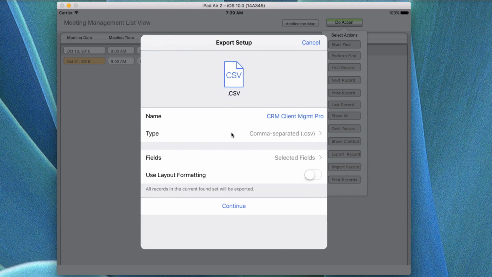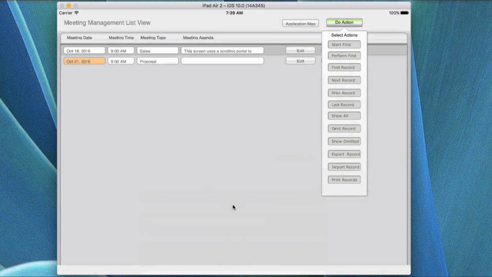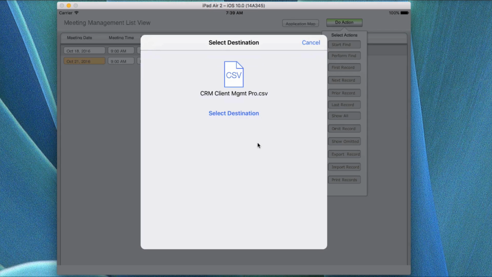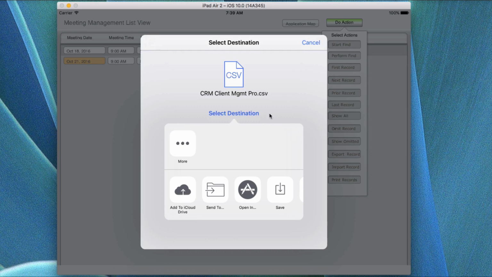So let's go back. And if you continue, it's going to go ahead and it says error. And the reason for that is that we're on the simulator and it's not going to work on this. But what I wanted to point out here is that you can use any application, things that you have installed on your iPad or iPhone to do other things with the application as far as Slick. For example, you could send it by email and do a number of different things as far as just like you always do.